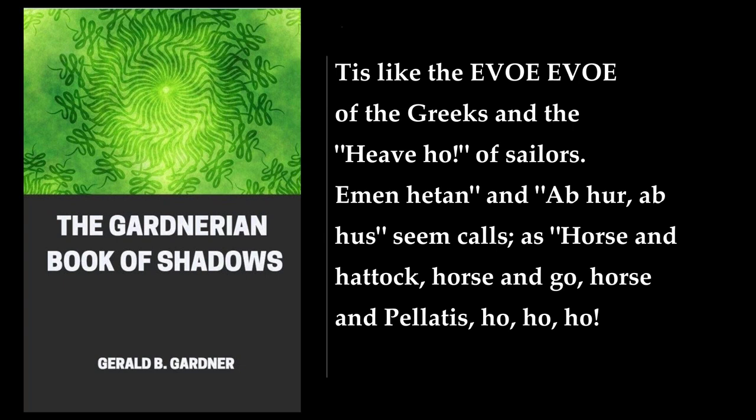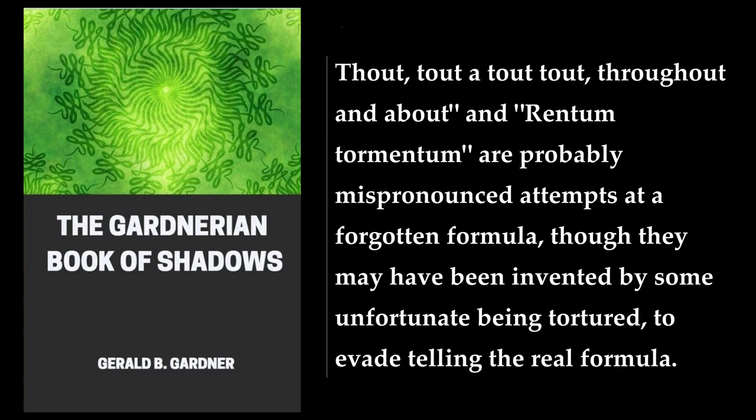Thout, tout a tout tout, throughout and about, and rentum tormentum, are probably mispronounced attempts at a forgotten formula, though they may have been invented by some unfortunate being tortured, to evade telling the real formula. To help the sick.